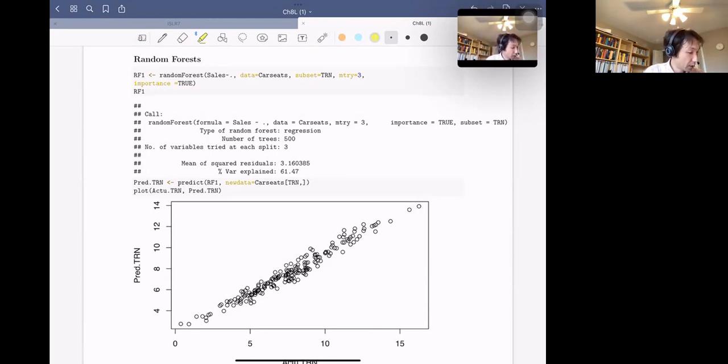For this specific example I don't cover cross validation, and I don't really know if we have a ready-made cross validation function, but you can always do resampling. You can apply cross validation for random forests, so you can optimize some parameters such as the number of trees and the number of nodes.